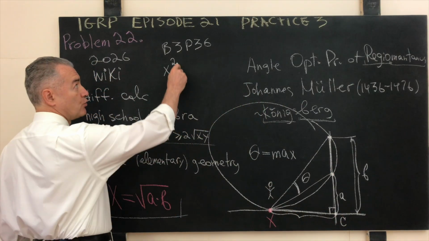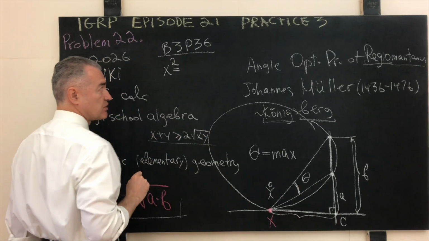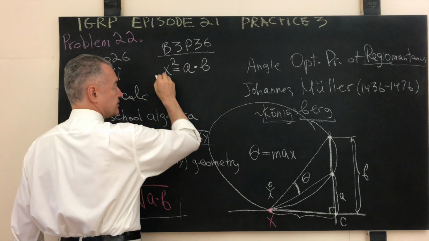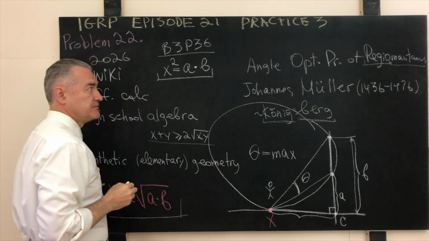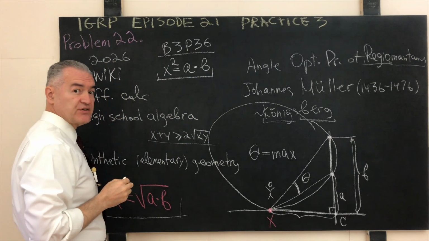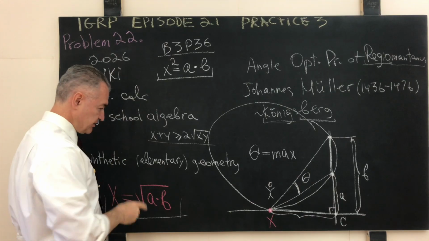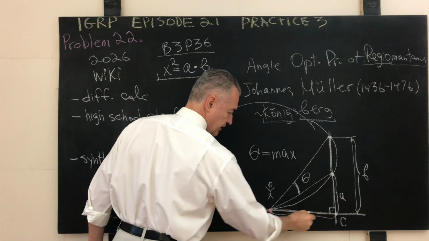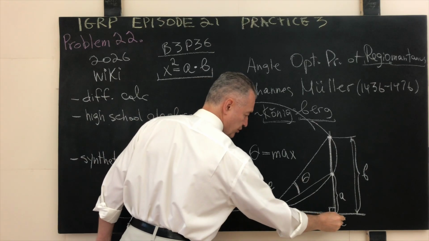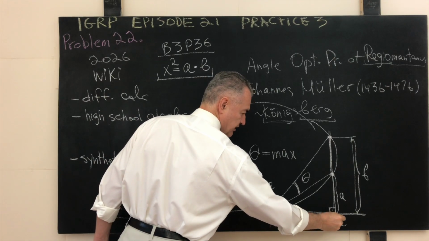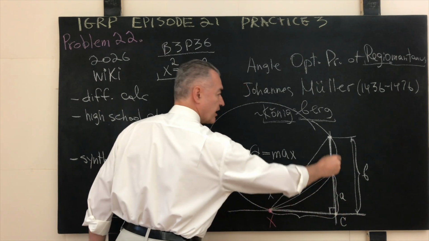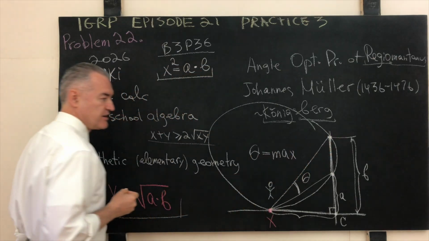And this is the essence of Book 3, Proposition 36. In this case, this is the algebraic expression that captures the synthetic geometry heart and soul of this theorem. The square of the length of the tangent is equal to the product of the outer segment of the secant to that circle and the entire segment of that secant.